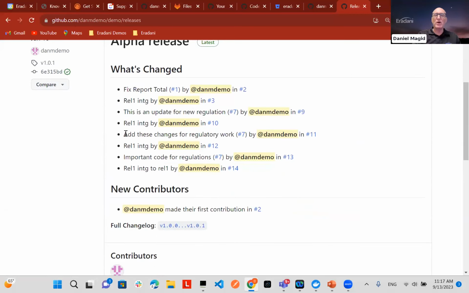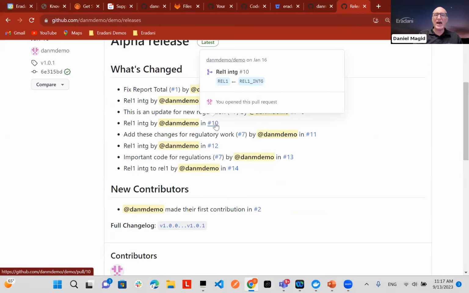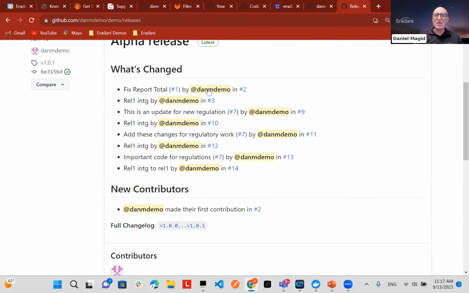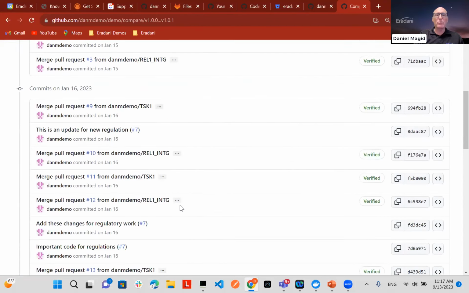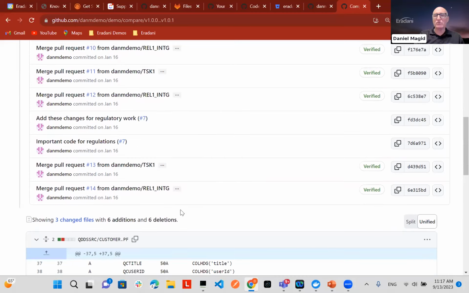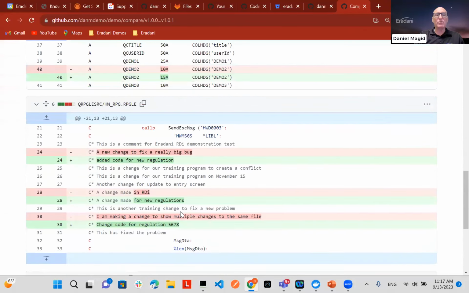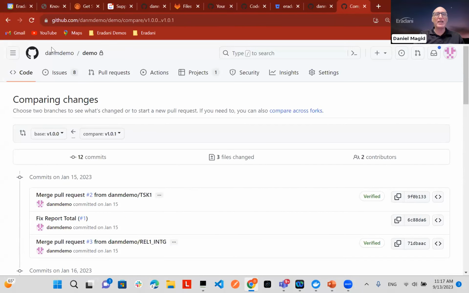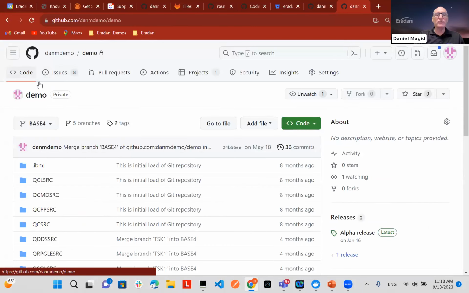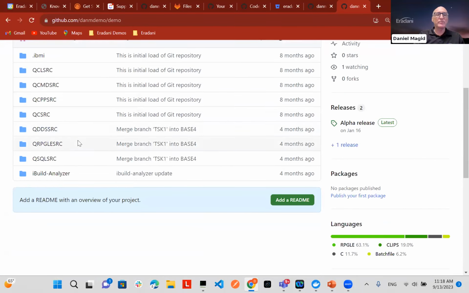So here it'll show me, well, what are all the tasks that were associated with that release? And I could drill into any one of these tasks, and I can see exactly what was changed for each of those tasks. I can look at all of the changes that were made for that task. So this is every change that was made for the task, and I can see all that information. So I can look at information by the particular issues that I'm working with.